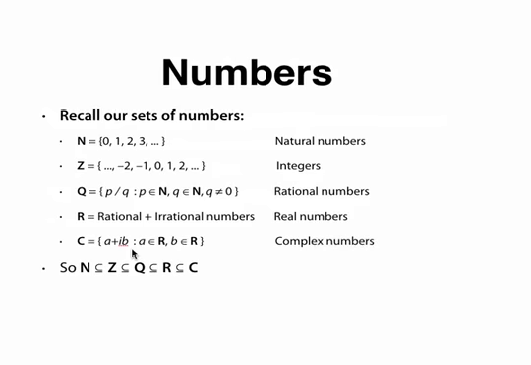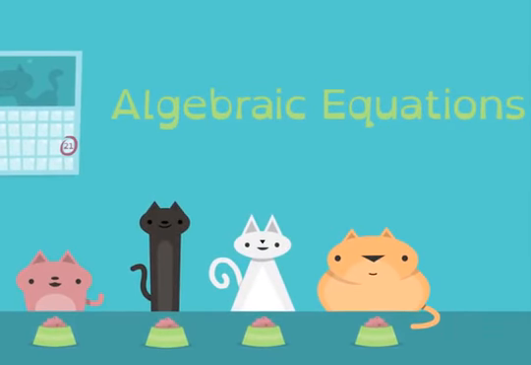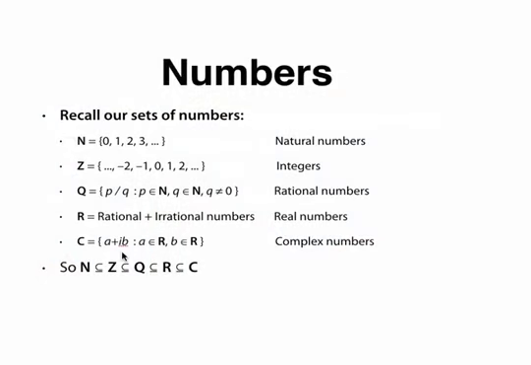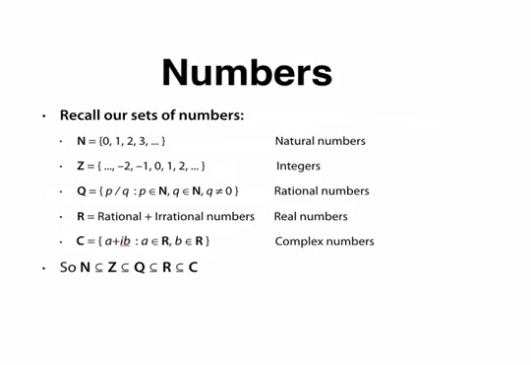So i is the square root of -1, and you could do any algebraic operations with it: adding, subtracting, multiplying, and dividing. You could do square roots. You could do all kinds of things, and this algebra works. And so the set of all those numbers is called C, for complex.